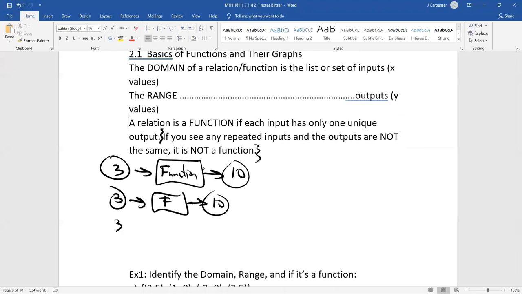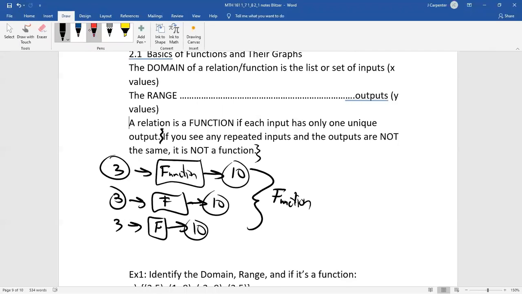If I put 3 in again, then it should spit out 10. This does describe a function. So these first 3 cases, if these are the only things I'm looking at, it's a function. Now you can plug in other x values as well. I could be plugging in 5 and 7 and 9, and that won't matter.